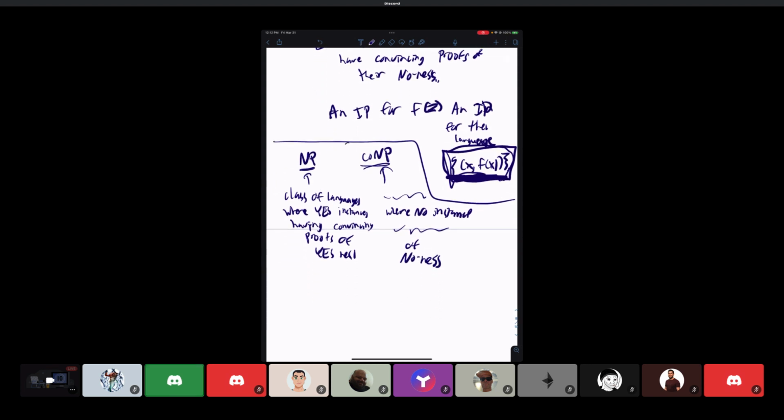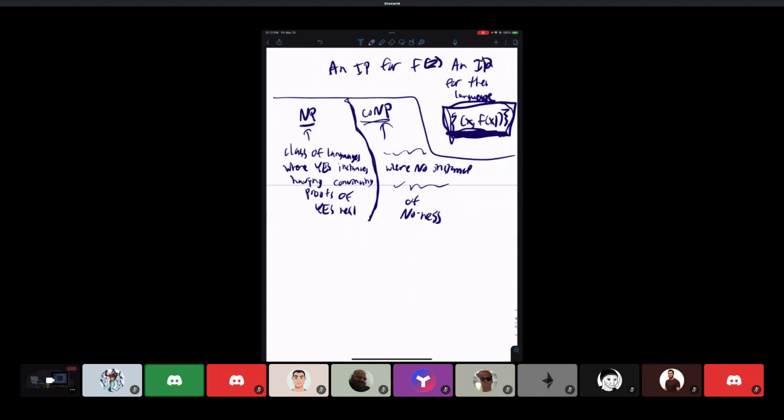Okay, and having a convincing proof of yesness does not necessarily imply, to the best of our knowledge and belief, having a convincing proof of knownness. So, for example, a classical problem in NP is called 3-SAT, or circuit SAT, let's say: given a circuit, is there an input to the circuit that causes it to output true or 1? And there is a convincing proof of yesness there, which is simply to provide the satisfying assignment. That's the witness. And the verifier just evaluates the circuit on the witness and confirms it outputs 1.